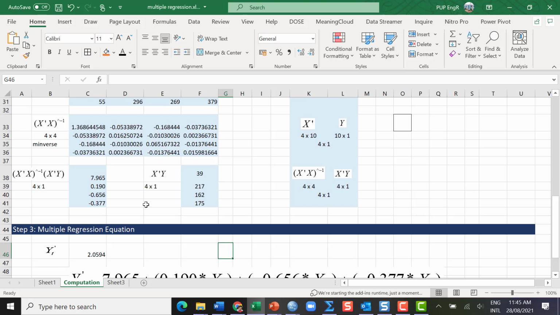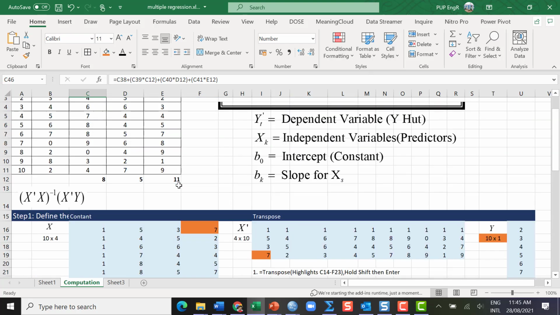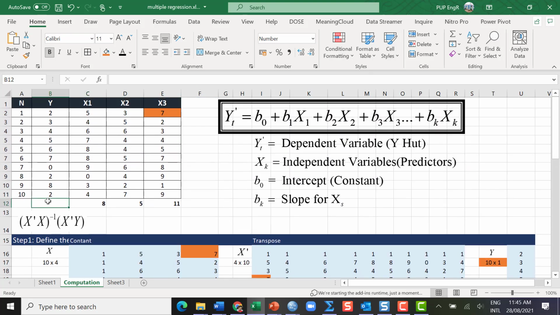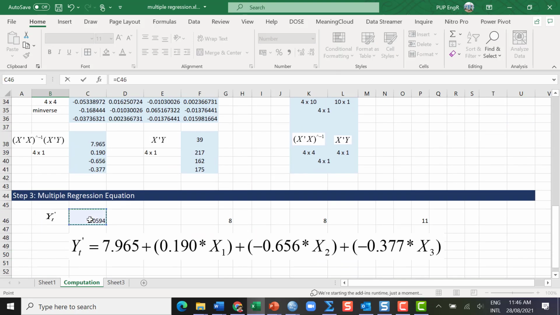If we apply this equation, the result is 2.095. So this is the same as this one.